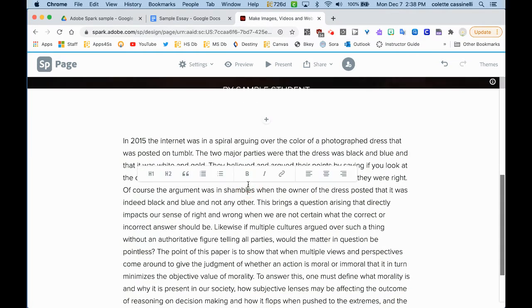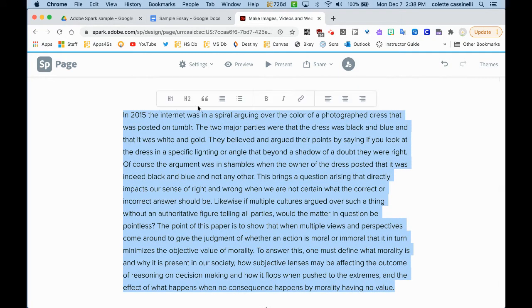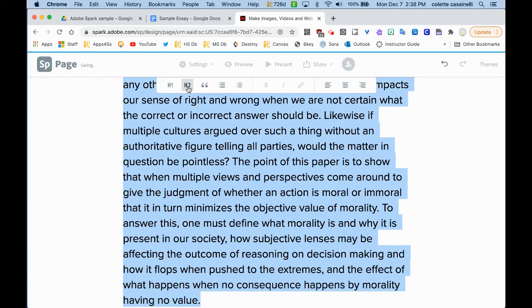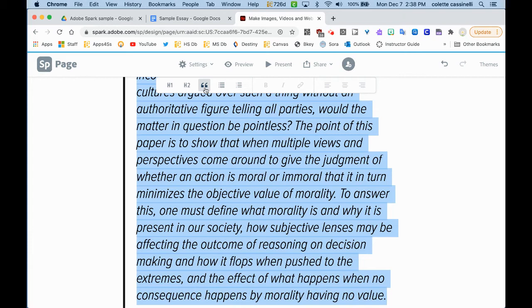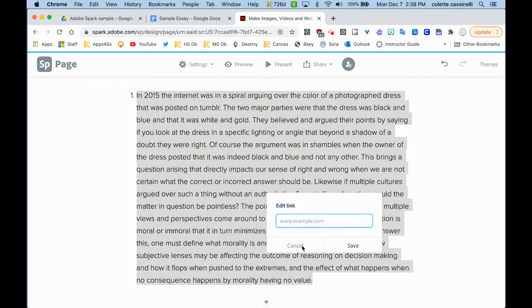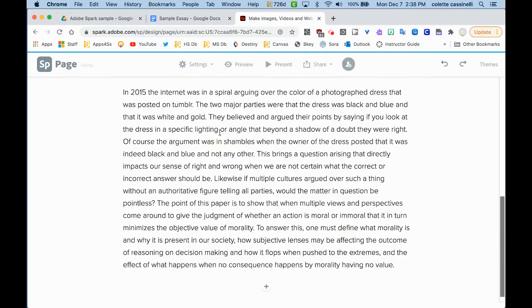Now, the kind of text that you have here is you have some options. You can put regular text. You can put heading text, heading 1, heading 2. You can have it be a quote, or you can just have it be like a sidebar quote. You can also do bullets. You also can do numbers. And you also can create links too. But I think I'm just going to undo what I did here and put it back to just the normal text.